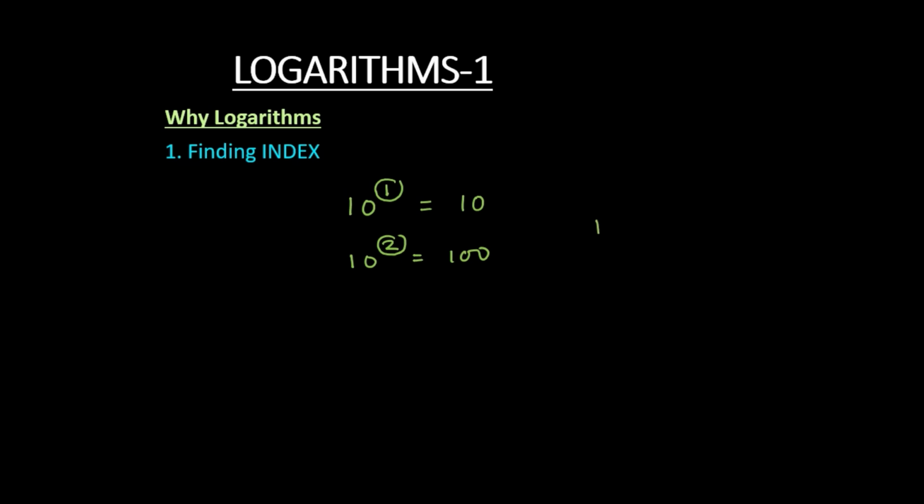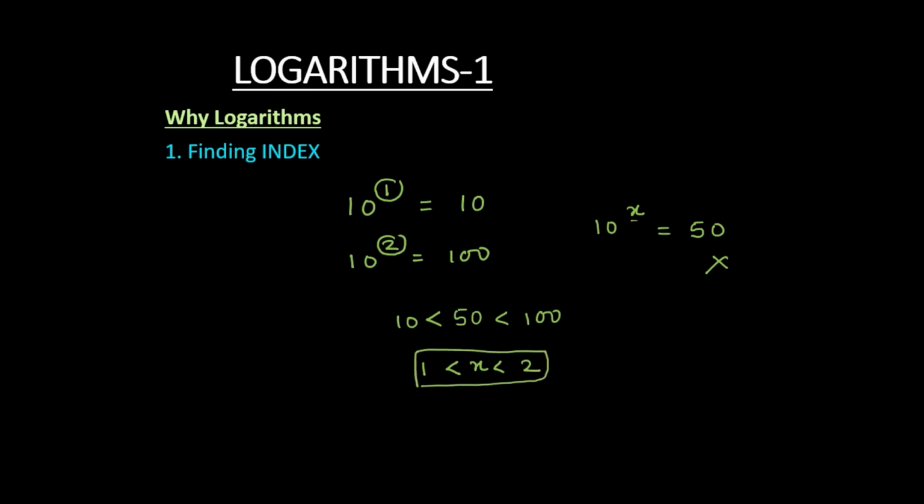Let's say I have something of this kind, 10 raised to the power x equals 50. Is there any integer or fractional value of x which you can use directly to calculate what 10 should be raised to, to get 50? It's tedious, it's not that easy. 50 lies in between 10 and 100, so as the base is the same, x should lie in between 1 and 2. We can conclude only this much.